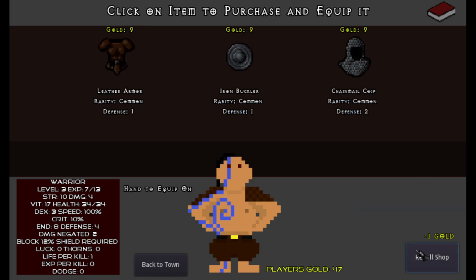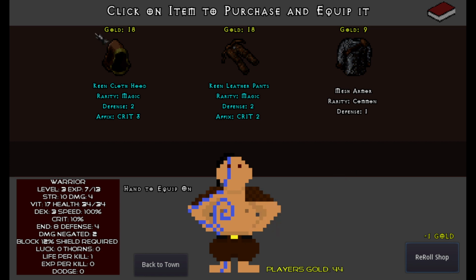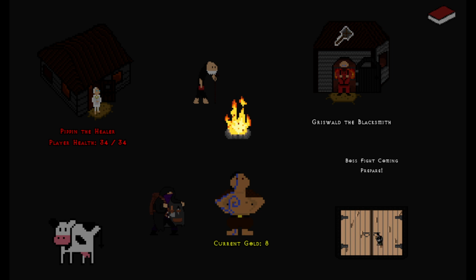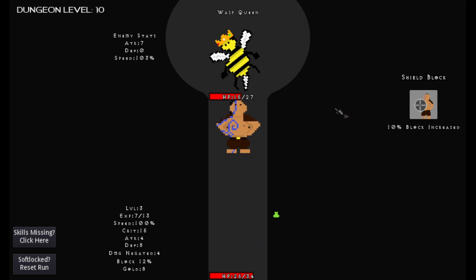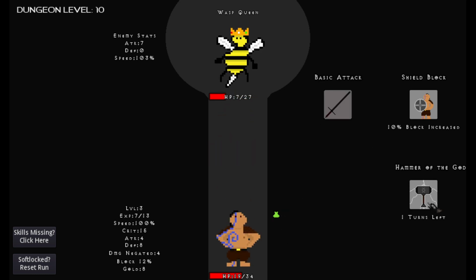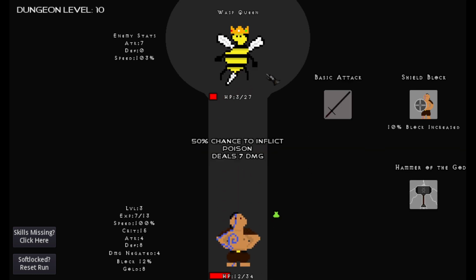We need a helmet and boots. Defense, 3 crit. Sure. And 2 crit. Why not? All right. We're gonna get slapped around a little bit, but we should be okay. Oh boy. Maybe not. Oh my gosh. Guys, we're literally dead. We died.